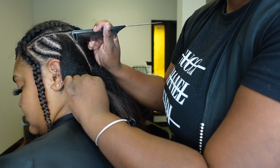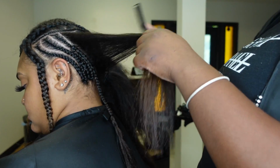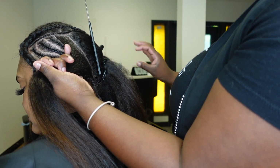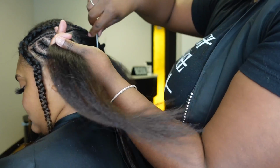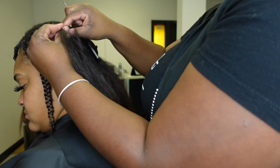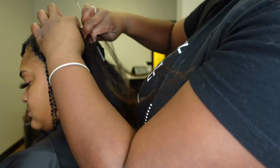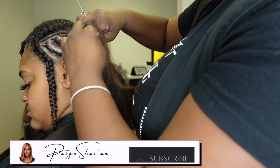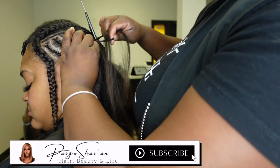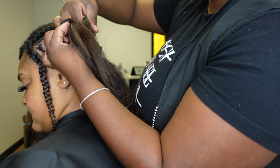As far as her leave out, she had a really good amount of leave out for both the side part and the middle part. But y'all, clients, you have to make sure you are not putting heat to that hair every single day. My client, and y'all didn't see it prior to me blow drying, but she has beautiful, beautiful curls. And she said something like, yeah, because I already know with all this leave out, it's going to be damaged. What? No. It doesn't have to be damaged, right? And that comes from putting heat to dirty hair every day. Once you're styled, put it away. Like wrap it up at night, put your flexi rods in.